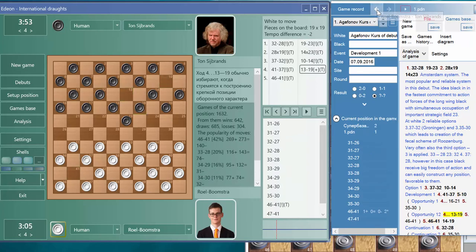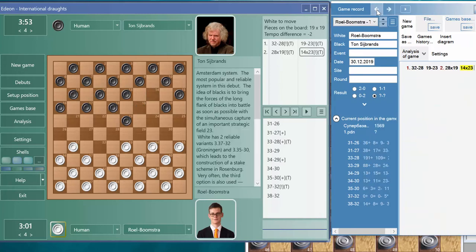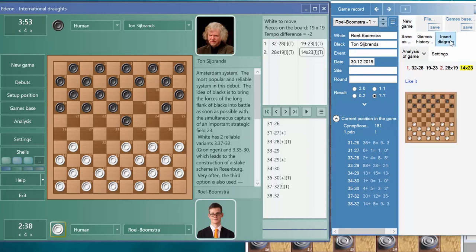You can see the moves and read the comments, and go back here by pressing an arrow to the game log. And you can put your own comments here, like this. You can insert diagrams.